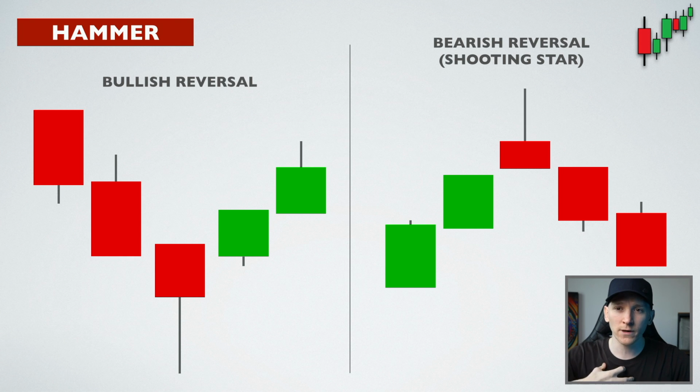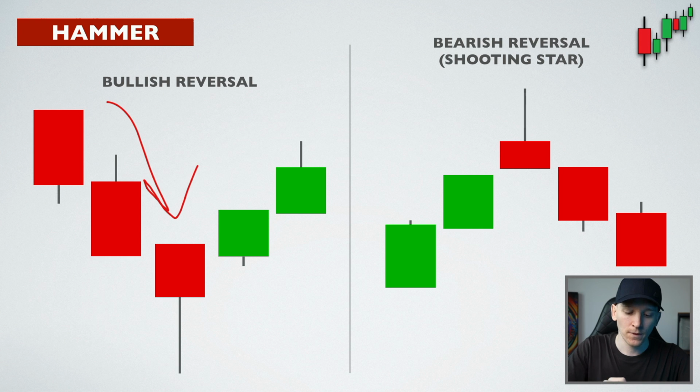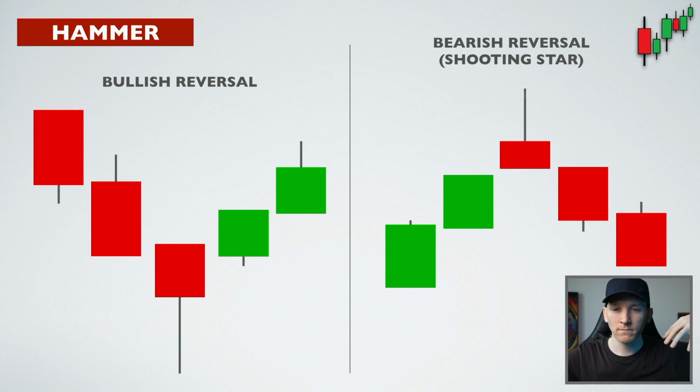What I'm really looking at here is reversals in trends that we can try to trade, or at least that show us where the price action really is. So what is a bullish reversal? Well, bearish price action is to the downside. Bullish price action is to the upside. So where can we see a downtrend get reversed and actually move into an uptrend?